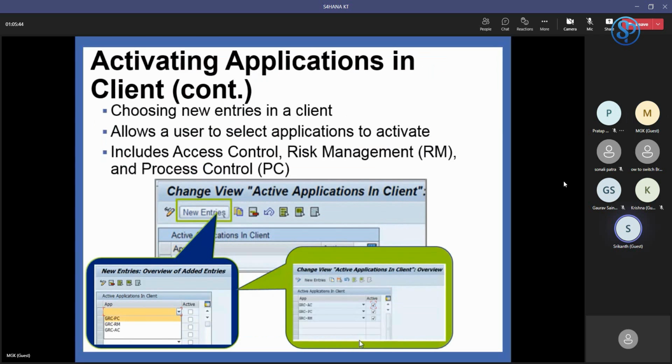Girish, is it transportable? It's transportable. Yes. The best feature in the GRC system is that it will automatically display the transport request. Right now we are not discussing the project plan, but in the last sessions we will. Whatever configuration steps we prepare, for each configuration step we will map the transport request.